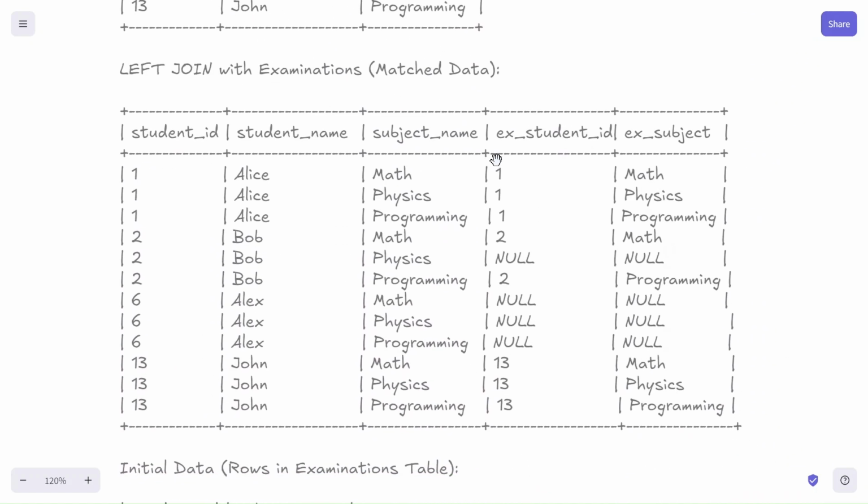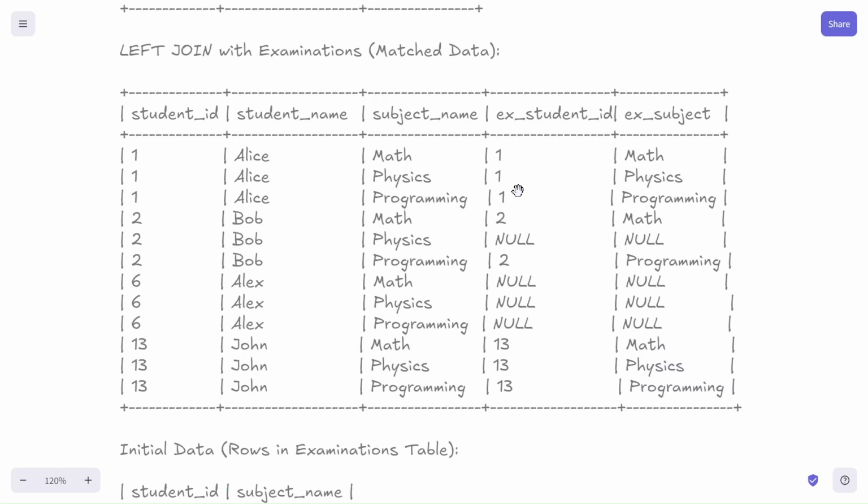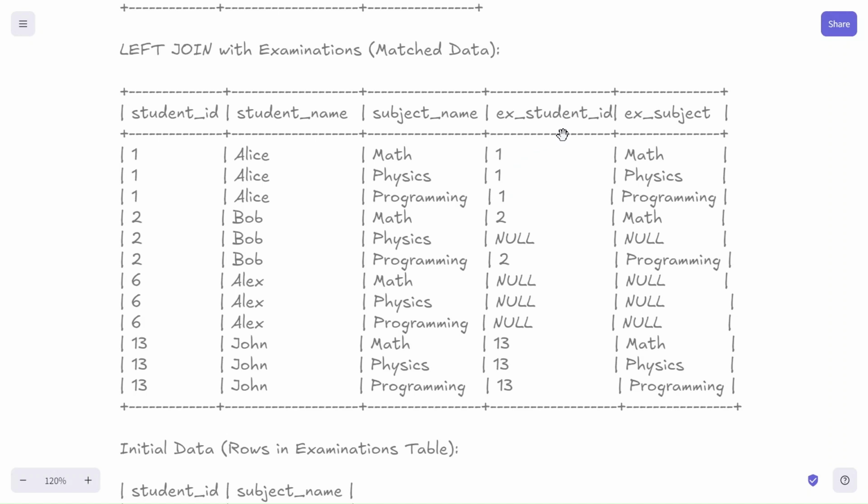So here you can observe, student ID number 1 attended. Here we already mentioned that at most three subjects a student can participate in. So here is the real data showing which student attended which exam. From that we will match the student ID, and from the exam table I am taking the subject.